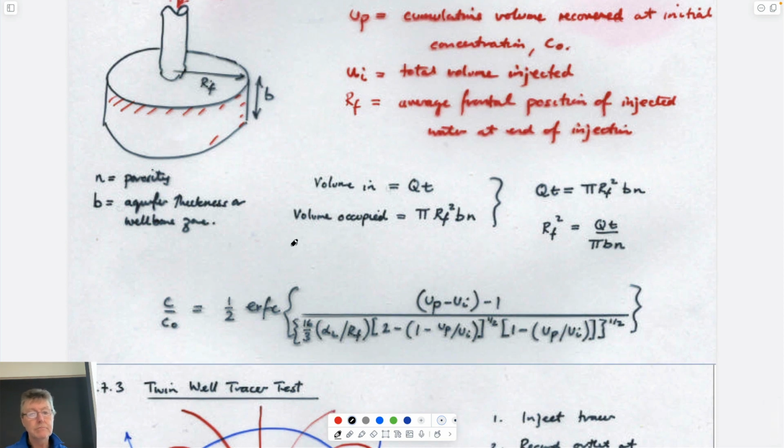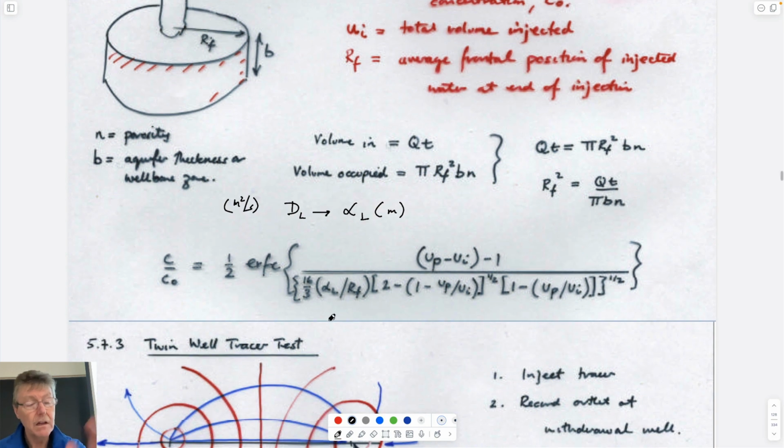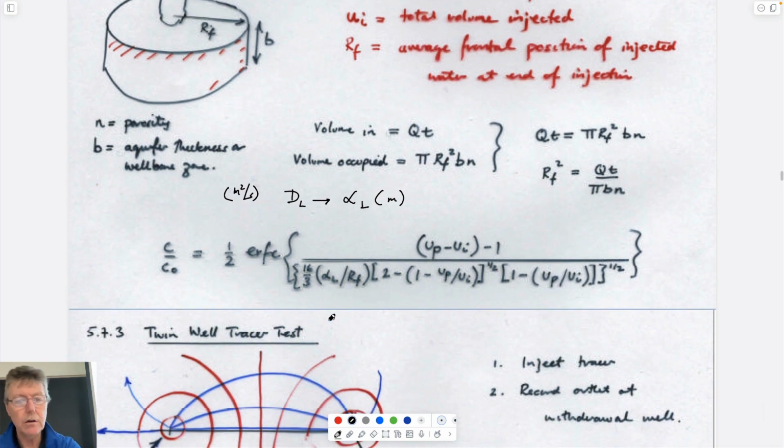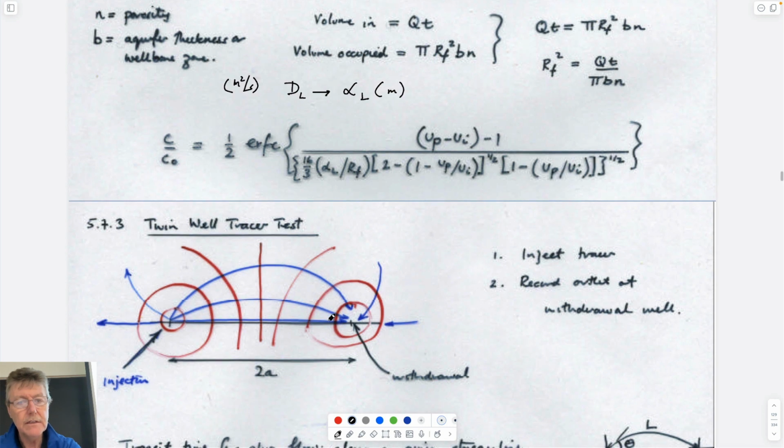dl. And if you have dl and you know what your velocities are, you can get what we've called the coefficient of longitudinal dispersion, alpha L. So this has units of length squared over time. And since it's equal to alpha L times velocity, this has units of length. So we can get that out of it. But no one ever does that. That's why I'm not dwelling too much on the details of it.